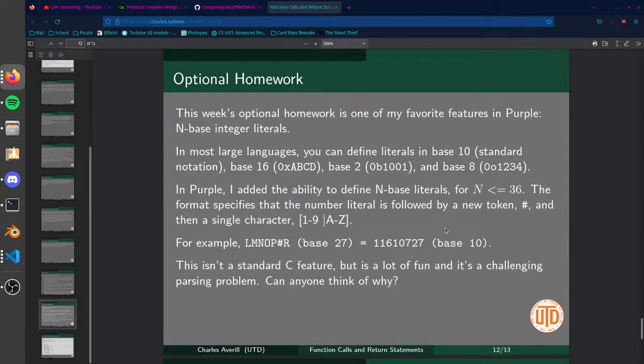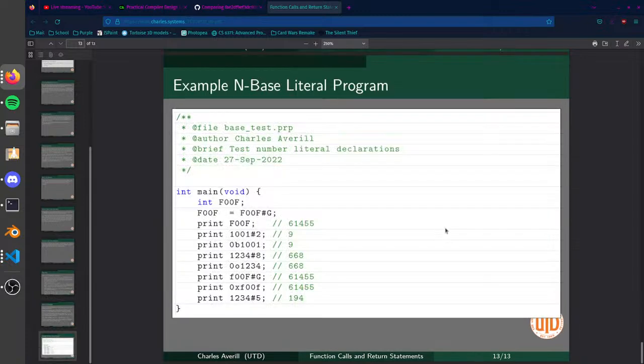The reason for that is your alphabet that was previously just for identifiers is now also used for integer literals. So it's a bit of a challenge, but it's not undoable. It'll take some work, but it's a lot of fun. This is an example program in Purple of what that looks like.